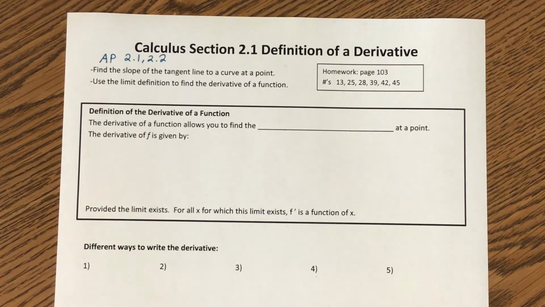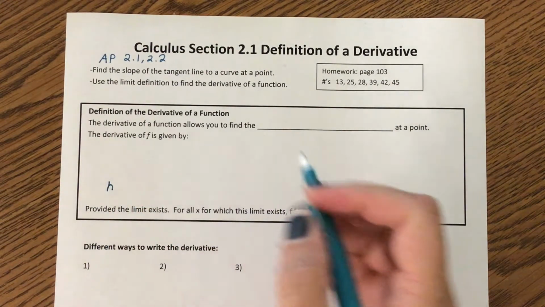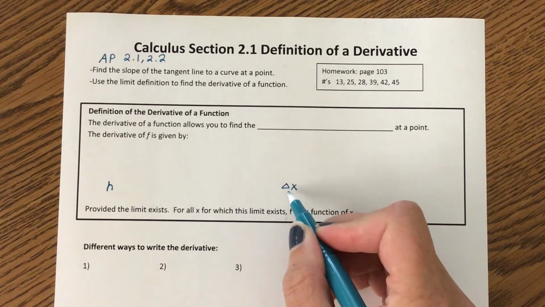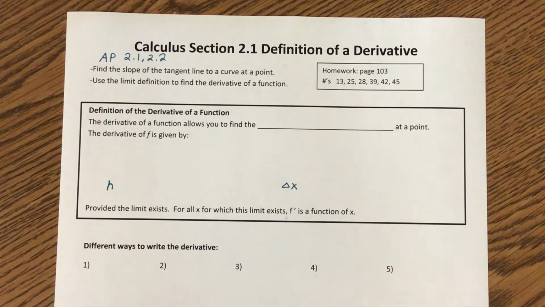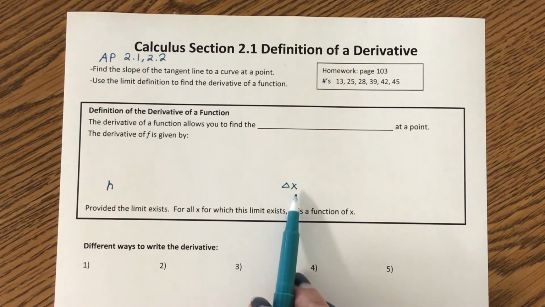We're looking for a very particular formula, and that's going to be the one that we put here in the box. There's actually a couple different versions of the formula. One of them deals with the letter H, and one of them deals with a delta X. Delta means change in. This symbol, delta, is Greek. It's often used in physics classes. It means the change in. So you take one X value and you subtract the other X value. It's also like the distance between two X values.